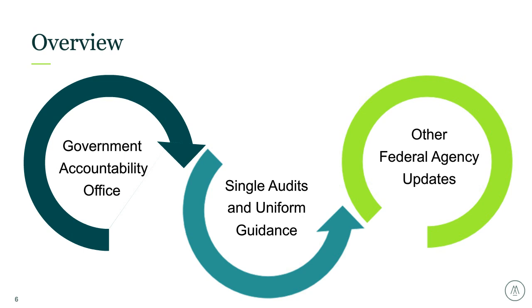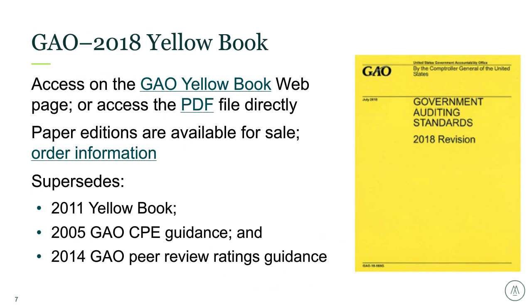Thanks, Amanda. So we will jump right in with one of the developments this year that we wanted to bring to your attention. There is a new version of government auditing standards, or the Yellow Book. Now, I know some of you are internal or external auditors, so you are probably well familiar with this, and others of you maybe have heard a lot about the Yellow Book over the years. It is one of the fundamental sets of auditing standards the auditor uses in performing most of your financial statement audits, and definitely the single audit, compliance audit portion of a uniform guidance engagement.